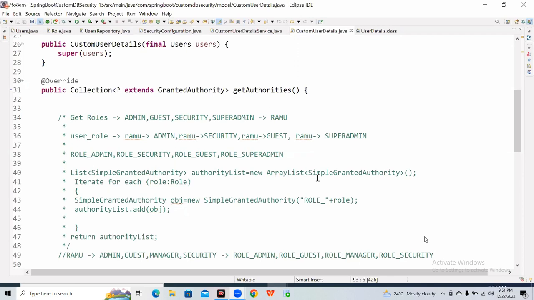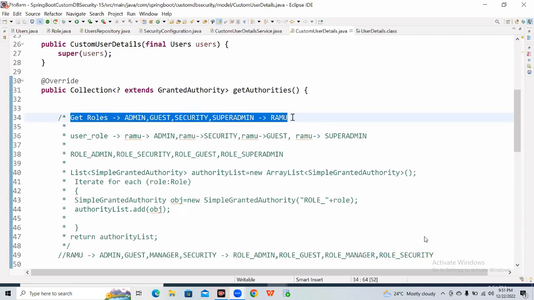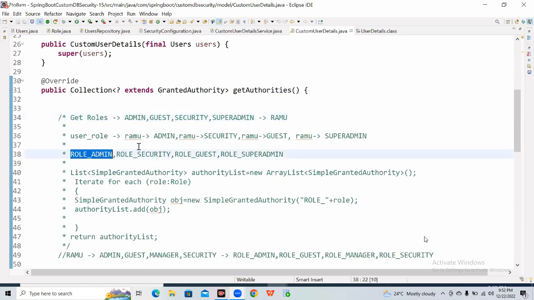Okay. So by default, assuming that I have a Ramu user, this Ramu has 4 roles: admin role, guest role, security role, super admin role, something like that. Then what we need to append? Role underscore admin, role underscore guest, role underscore security, role underscore super admin. Something like that we need to write.